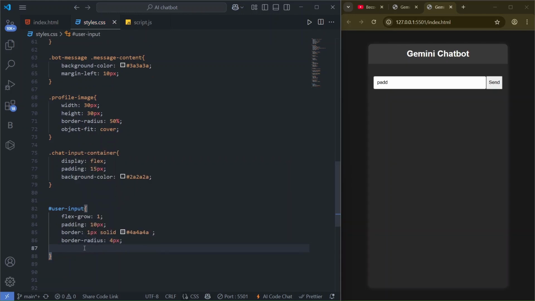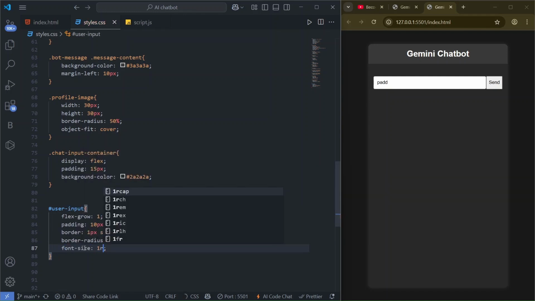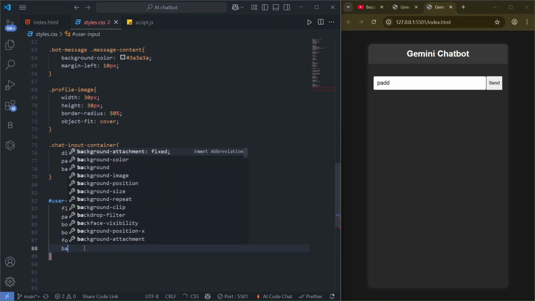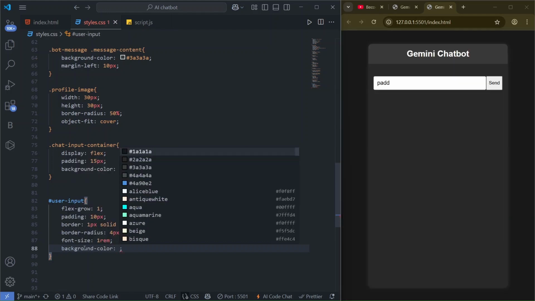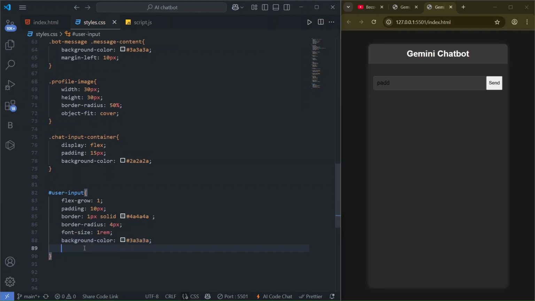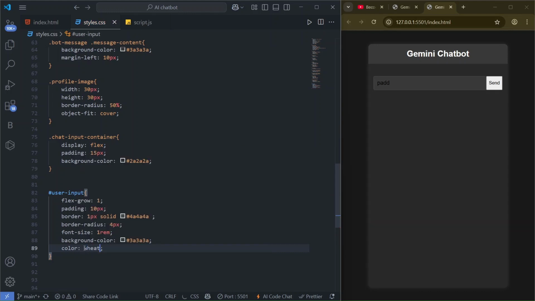Then we can write font size 1 rem. Then we can write the background color of the chat input, so we can write #3a3a3a. Now you can see the color, when the user types any text, the color will be white.